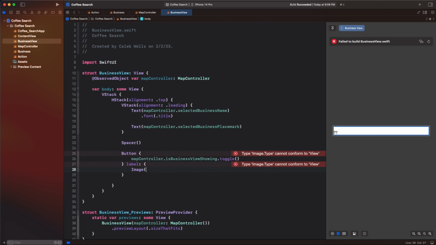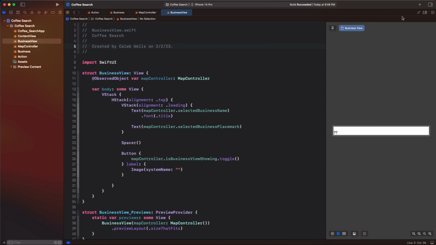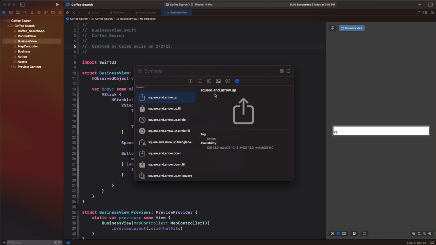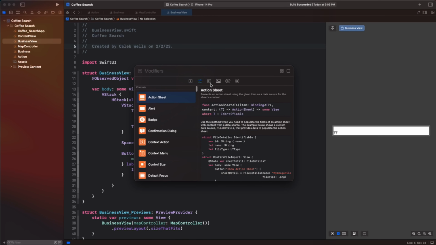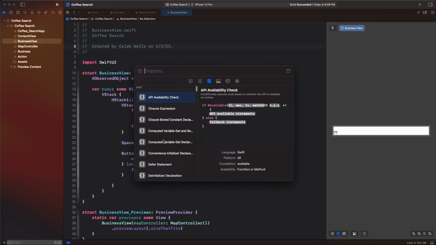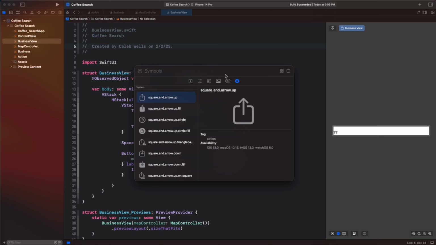For the label, or the image, or what we want for the visual element of the button, we're going to go Image, open parentheses, systemName, and we have a string here, so we'll create a string. But then we'll go Command Shift L, which brings up the library. If I click away from that and come up to the top right, there's a little plus button here, and it does the same thing. But you've got all kinds of options here. You got code, you got modifiers, you got more code options, which you can even save your own in here. You've got the assets library. You got color, and you got SF Symbols built right into Xcode.